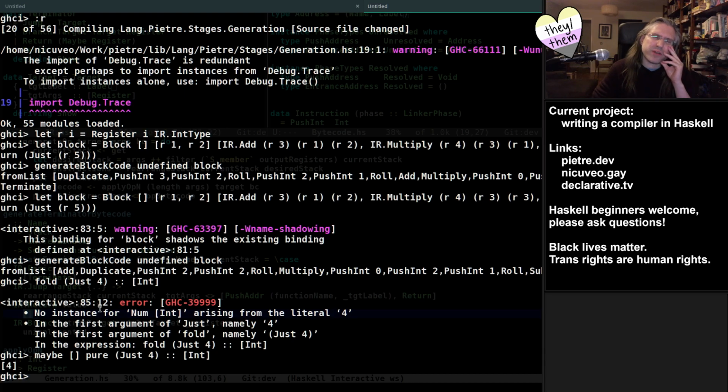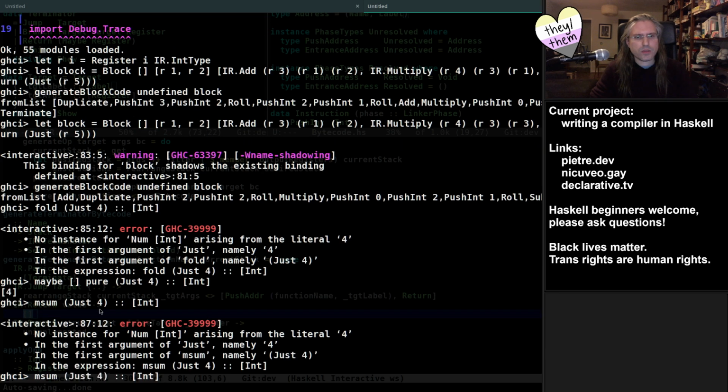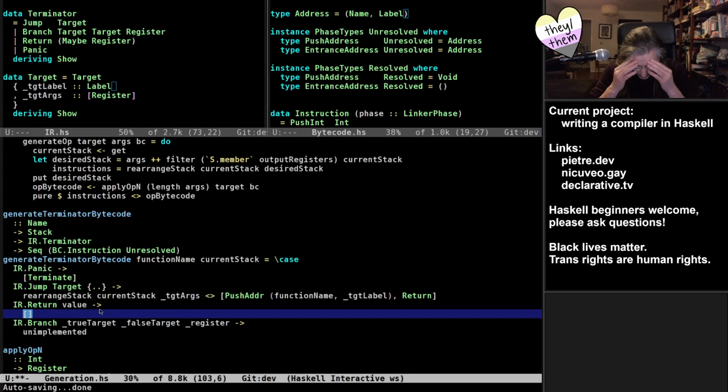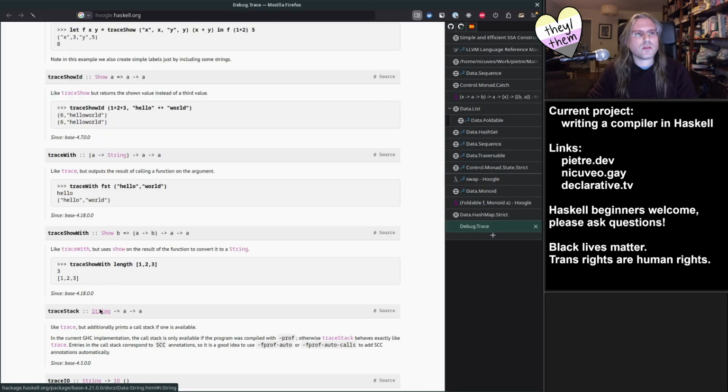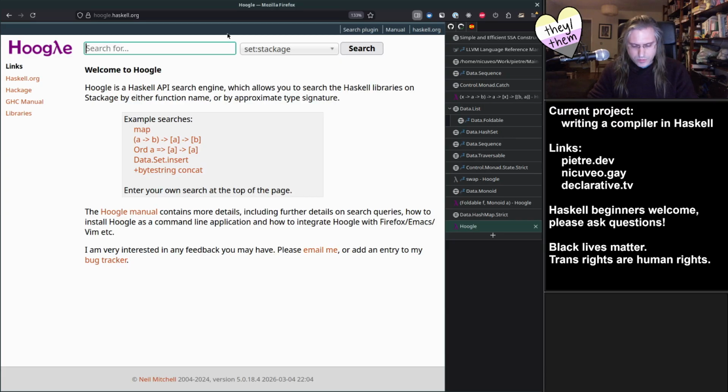There's probably a better way to do this. Is it msum that I want? No. Let's see if there's a function for this. I know maybe to list exists.